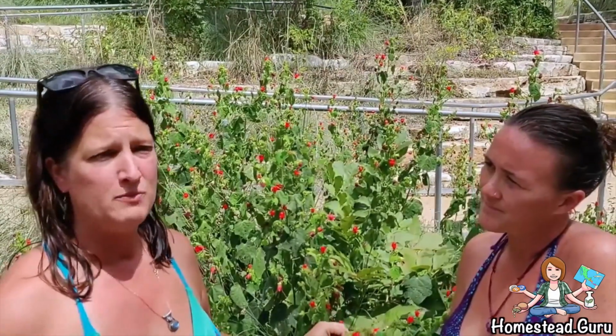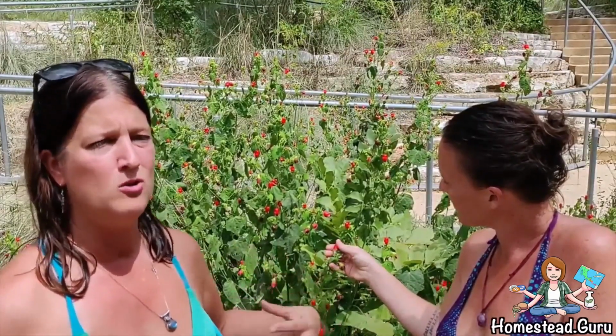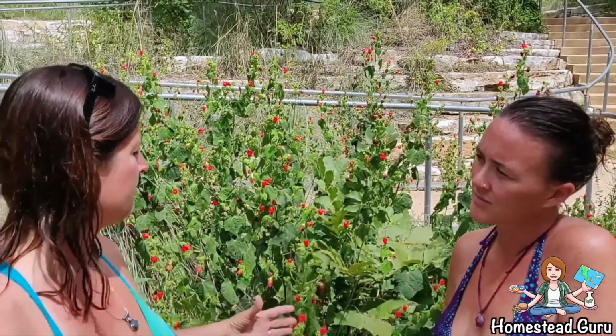Turks cap is a really interesting flower, especially in this day and age, because a lot of people are realizing about trauma that's held in the body that needs to be released. This particular flower is especially good if you are feeling called to heal ancestral trauma that goes back generations in your family. You may have family members that have problems with addiction that go way back generations, or just certain mindsets, belief systems that are limiting the growth and the progress of your soul in this lifetime. This flower is really good at releasing that trauma. It helps you to release that trauma and to get in touch with it, to get the wisdom from why it's there, what it solved for your family at one time or your body at one time.